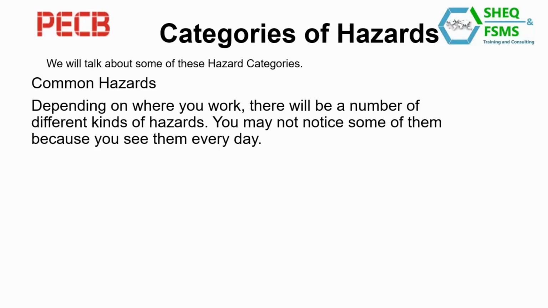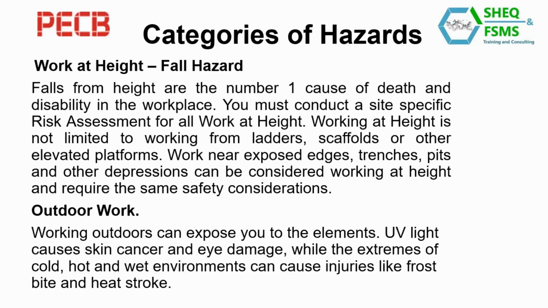Work at height, fall hazard. Falls from height are the number one cause of death and disability in the workplace. You must conduct a site-specific risk assessment for all work at height. Working at height is not limited to working from ladders, scaffolds, or other elevated platforms. Work near exposed edges, trenches, pits, and other depressions can be considered working at height and require the same safety considerations.